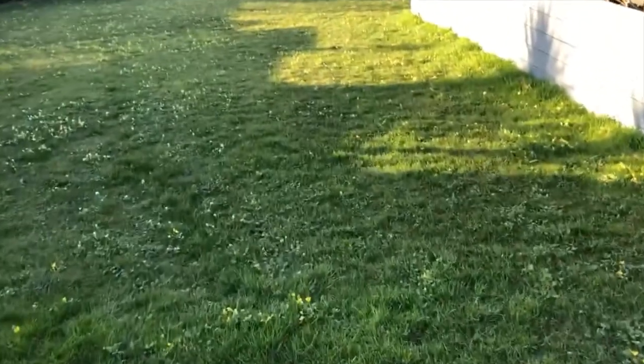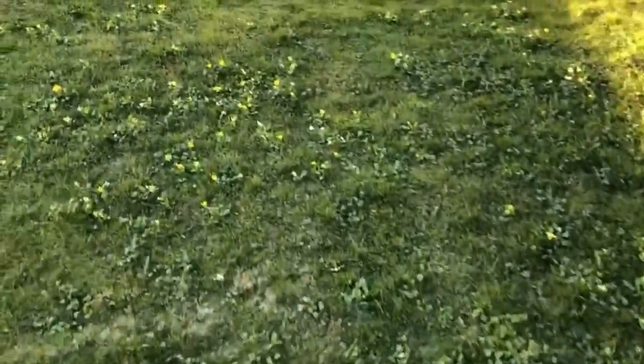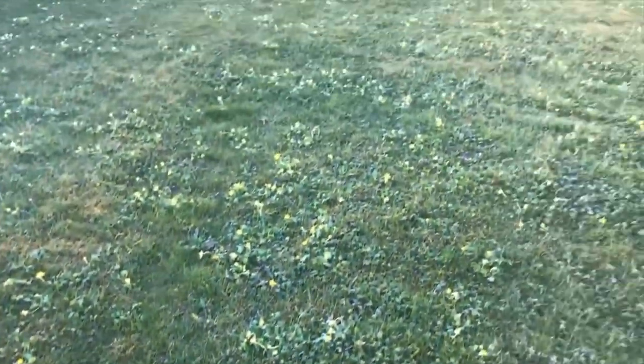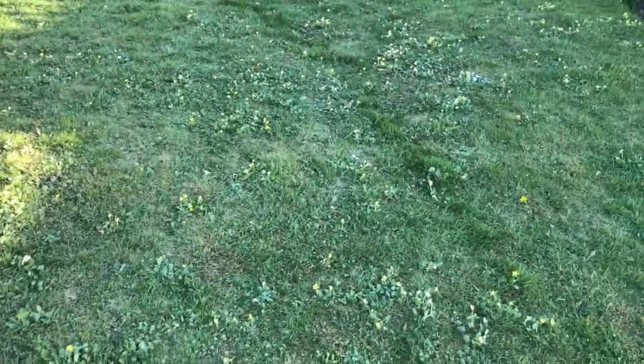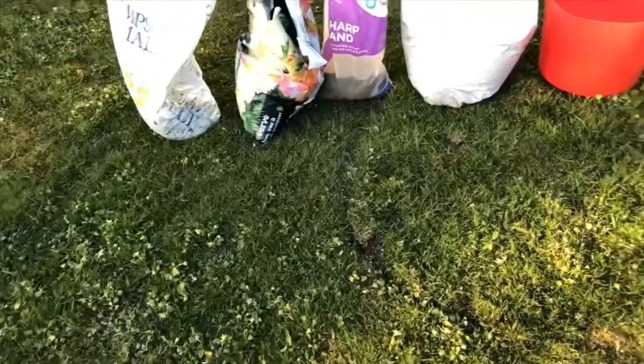This spring is a fantastic time of the year, but what I hate about spring is these buttercups that just spread across the lawn — they're so low down that the lawnmower doesn't cut them. This year they've spread worse than ever before, so I'm going to make a real effort to get on top of it. I've already applied a weed and feed and I'm probably going to apply another one in a couple of weeks.